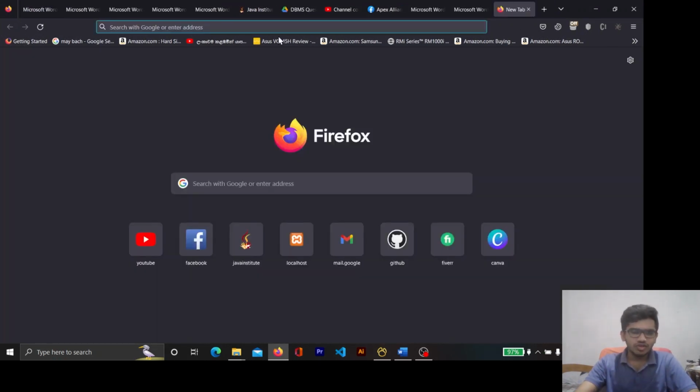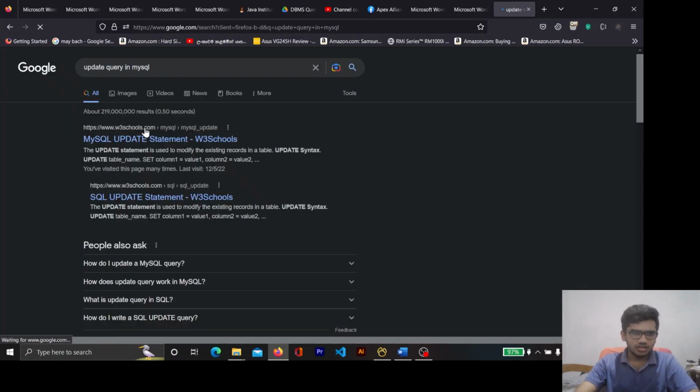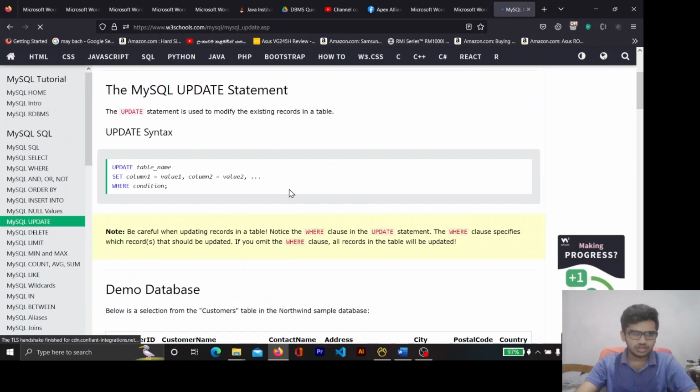To give you a summary of the update query, if you go to W3Schools, here's the syntax. First you have to include the table name which you are going to make changes to, then the column name and the values which you are going to update.